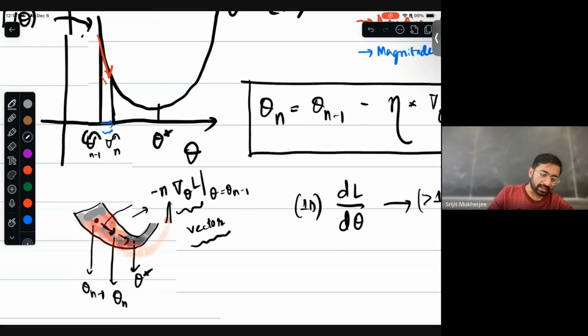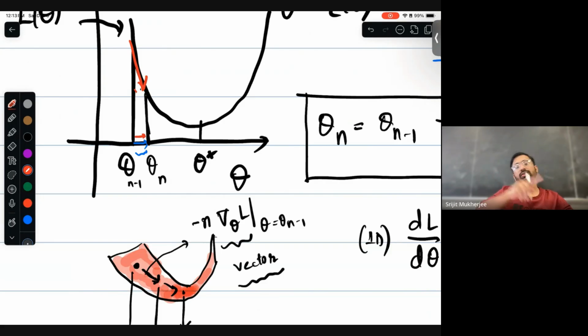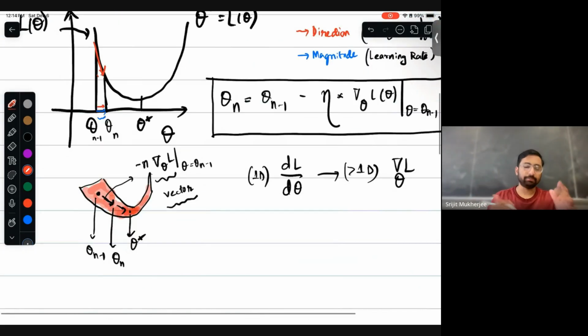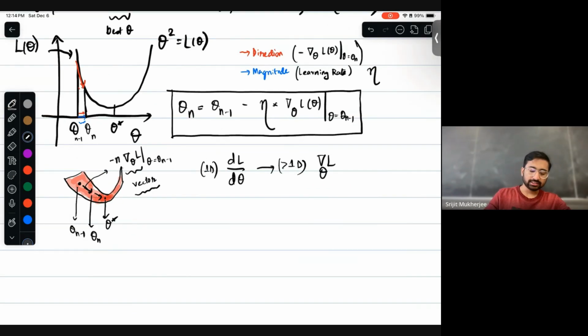Okay, so as you see here, there are two things. One is, this is important. When I said this, the direction is also towards the theta star, and that is the direction, and also how much. So that's important. There is a direction and a step size. All of you got it, guys? So this is important. That's why this is a vector now instead of a single number.